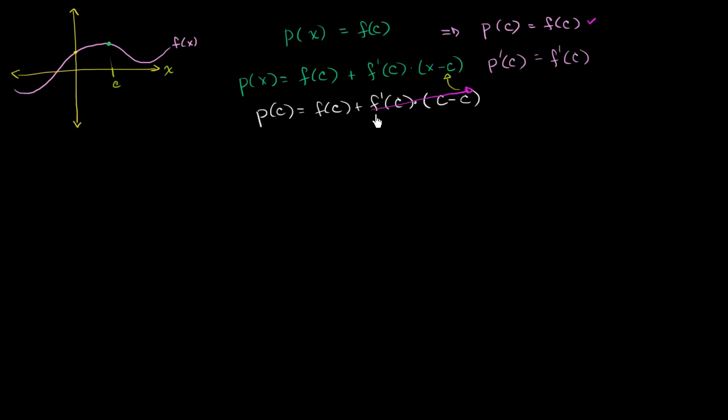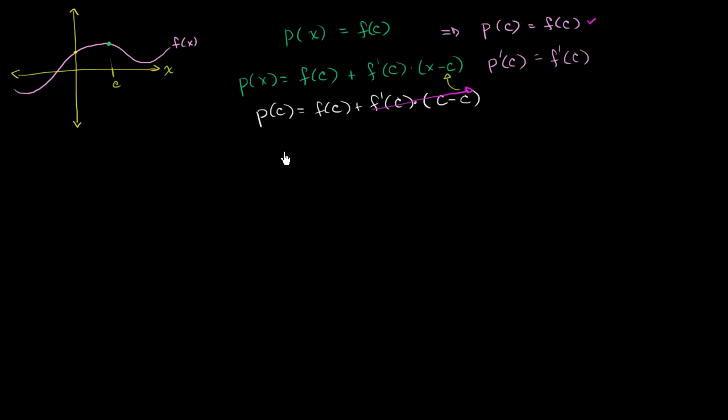And the only reason why we were able to blank out this second term right over here is because we had f prime of c times x minus c. The x minus c makes all of the terms after this irrelevant. We can go now verify that this is now true.